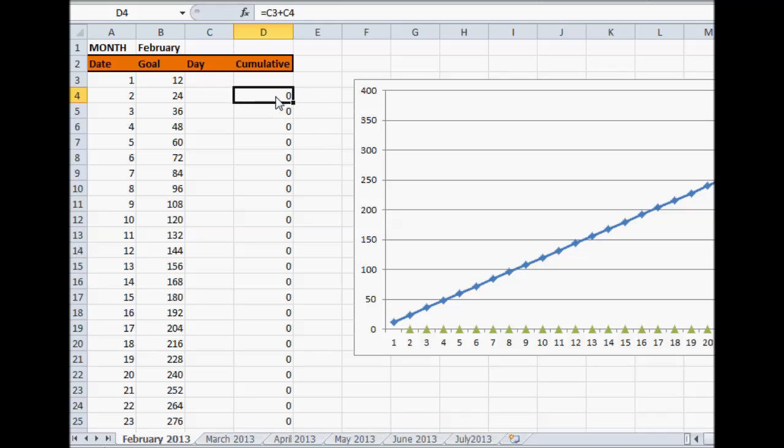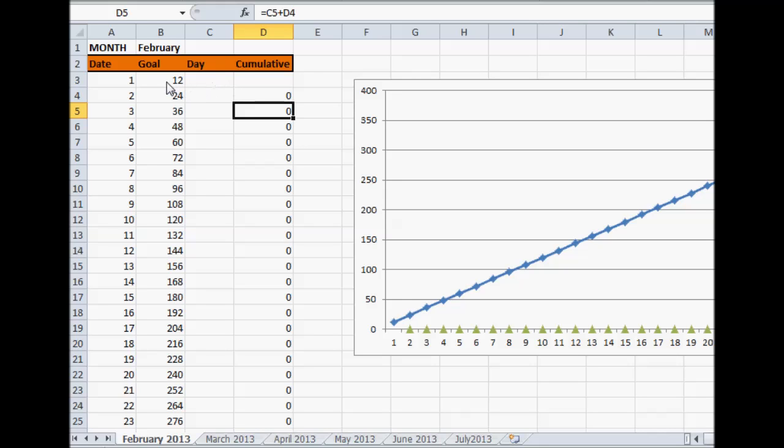It adds those two together, and it puts the added number right here. If we move down one cell, you're going to see that it's going to add C5 plus D4. So C5, which is what you're adding in here, plus D4, which is over here where my cursor is right now, and that was the cumulative average from the day before.